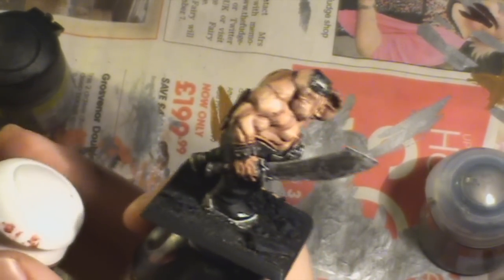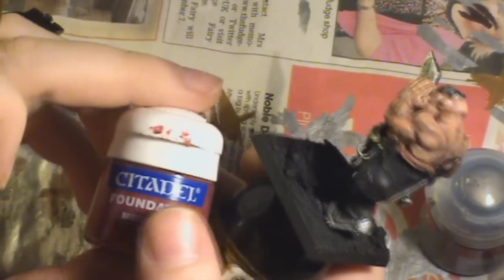Right, back again. What I'm going to do, just like the GW paint scheme, is put Mephiston Red, well, Metronite red foundation paint on the trousers. And I'm going to do that now.